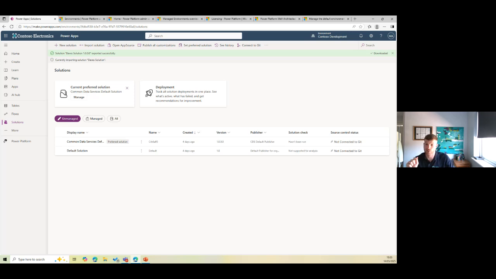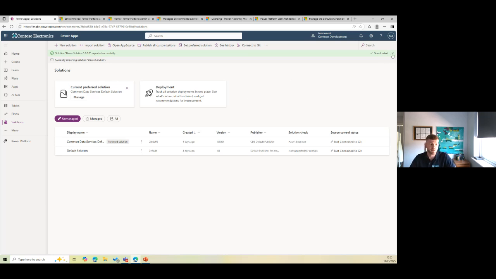But generally, on that last step before it said import, that's when it would ask me to enter all of the relevant environment variables, and those are useful for things such as SharePoint URLs, Microsoft 365 group GUIDs, emails that might change between development, test and live, for example. At that stage, that would then allow you to alter those between environments and configure them.